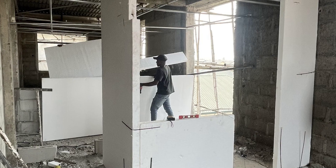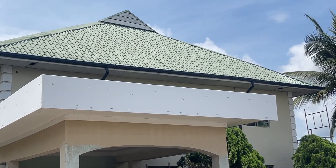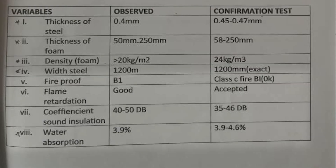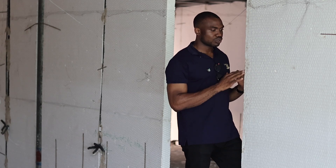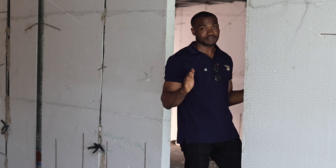That's the essence of the mesh basically. This EPS panel can be used for walls, it can be used for slabs. It is thermally resistant, water resistant, and also fire retardant. By fire retardant I mean that if by chance this catches fire, it will slow down the rate of combustion. So you're safe.